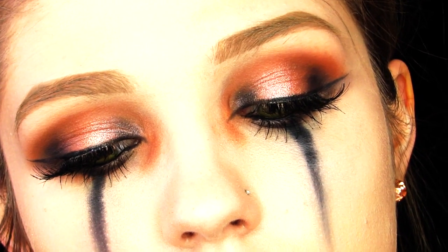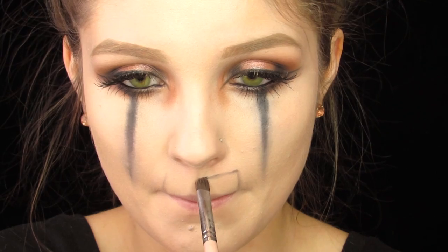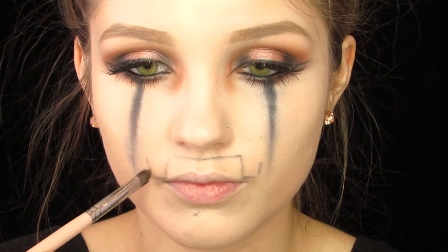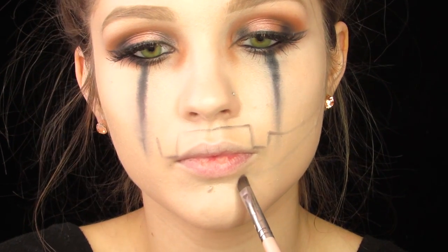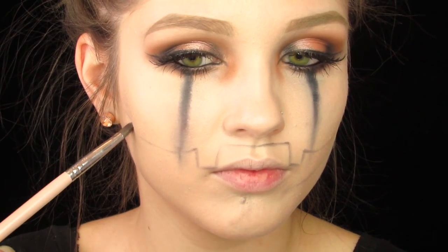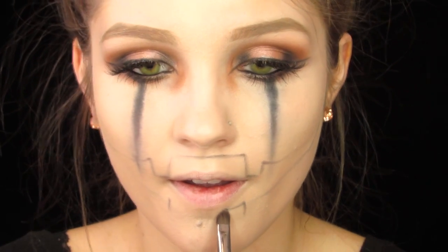That is it for the eyes. Now we're going to move on to the mouth. To trace my mouth, I'm going to start off with black face paint and make two lines at the top by my nostrils, connecting them with a straight line across my mouth. Then I'm taking two separate lines putting them right against my mouth and putting lines up to create the teeth. Then I'm doing a boat curve shape, connecting them at the bottom. I'm also making two lines at the bottom of my mouth and connecting them.